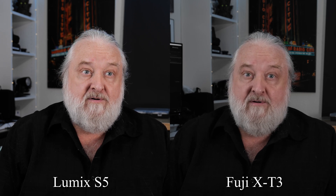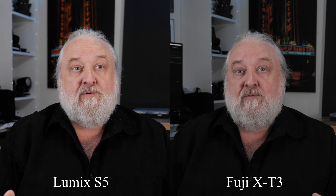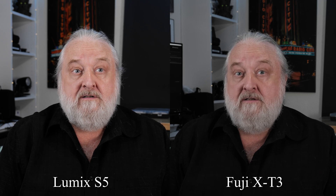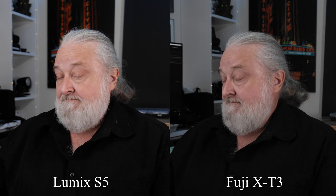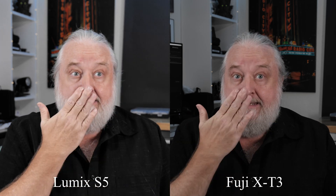But I tend to see a variance, because the Fuji right now is telling me it's at minus 0.6, while the Panasonic is telling me the exposure is perfect. So the Fuji is literally two thirds of a stop underexposed. Looking at my little monitors, that appears to be true. So we're going to see — is the Fuji really requiring two thirds more light to give us a similar exposure to the Panasonic, or not — based on what my meter thinks it should be based on the light hitting my face.